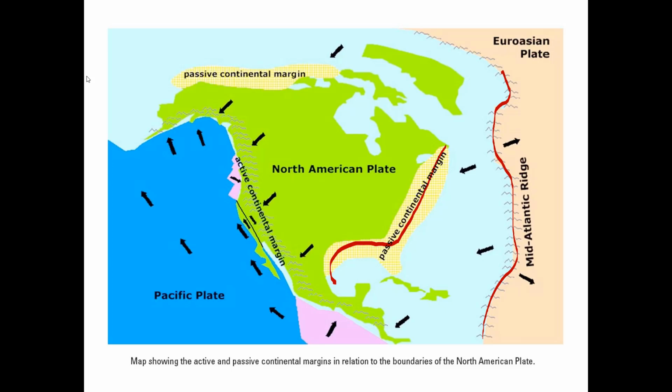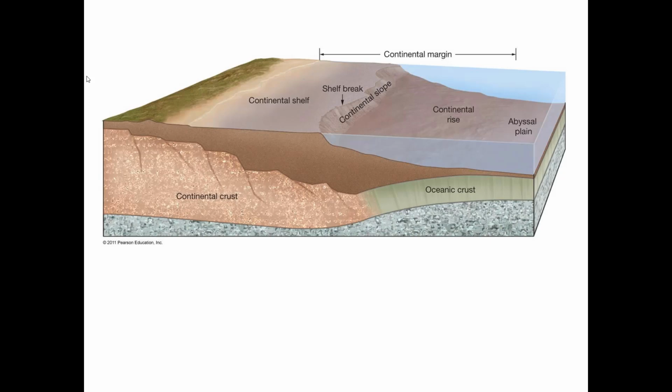And so there is no active uplift, there are no active mountains, so we just have a passive margin, and these types of coasts tend to have a lot of sediment and tend to be characterized in general by the deposition and accumulation and movement of that sediment. Here we have a cross section. We can see a very wide continental shelf here now. That's the submerged edge of the continent, and this is our passive margin depositional type of shoreline.